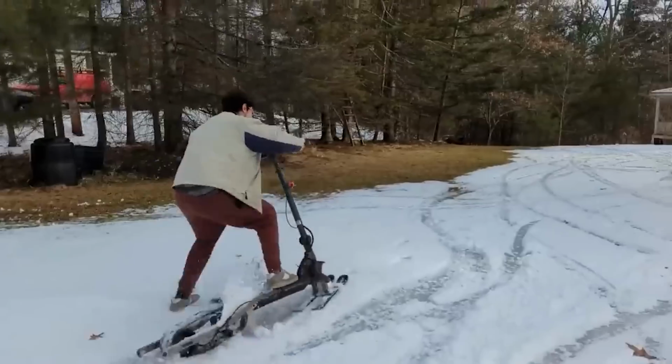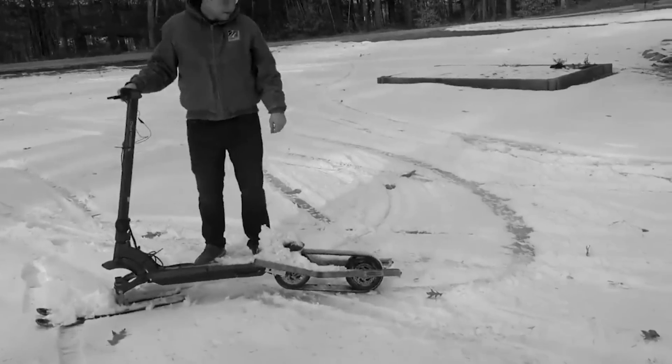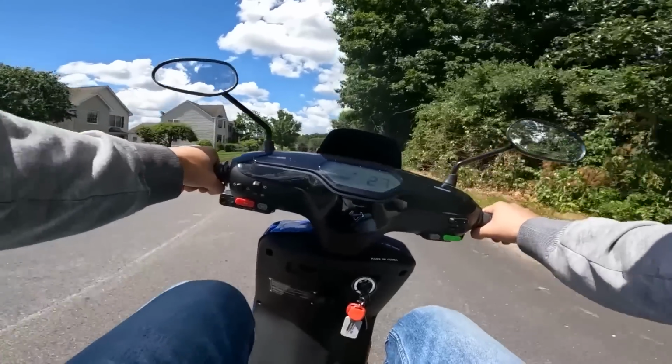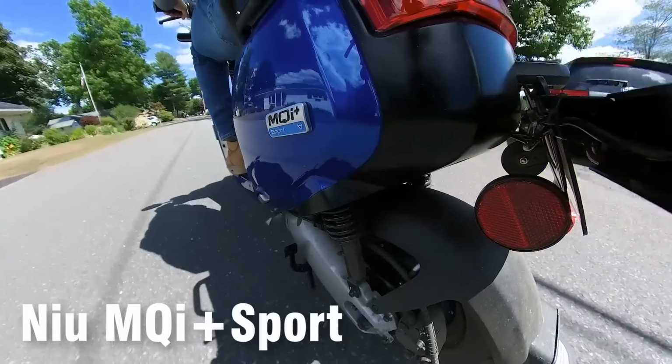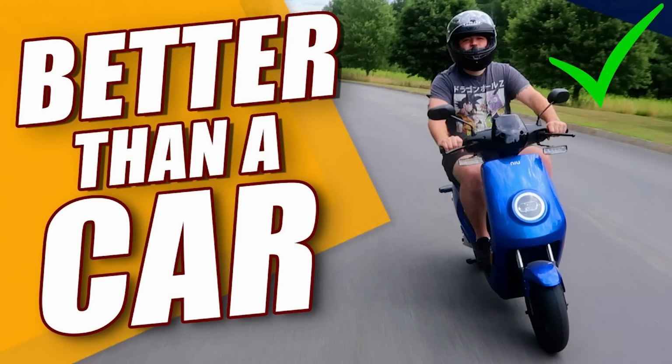And if you're like, look, Zach and Jesse, that was the stupidest form of transportation you've ever brought to us. Well, then let's talk about this. That is the NIU e-moped. A really cool form of transportation. Really, really great form of transportation. One that I really think that more people need to at least consider and think about. But apparently no one wanted to watch that episode either.